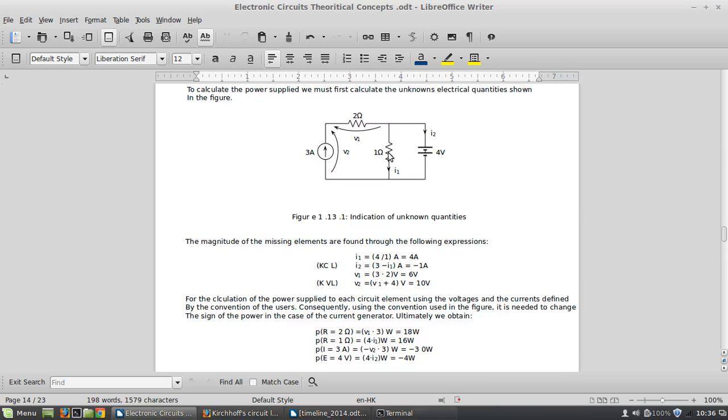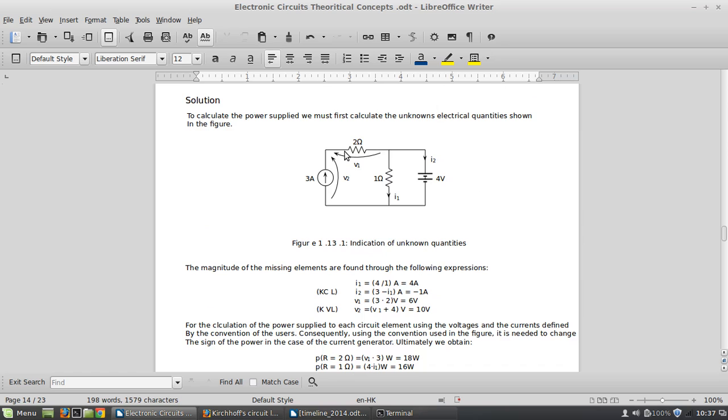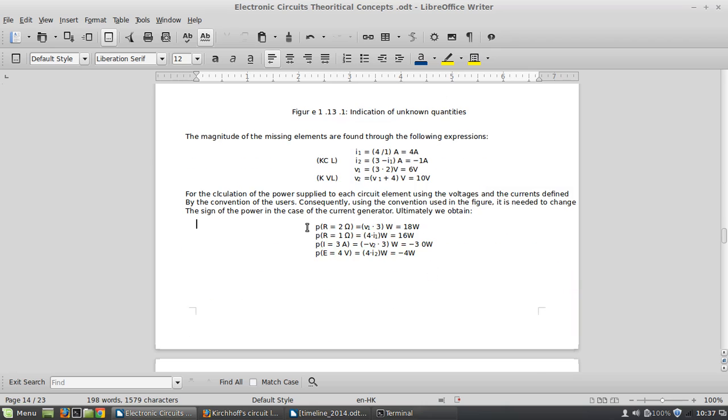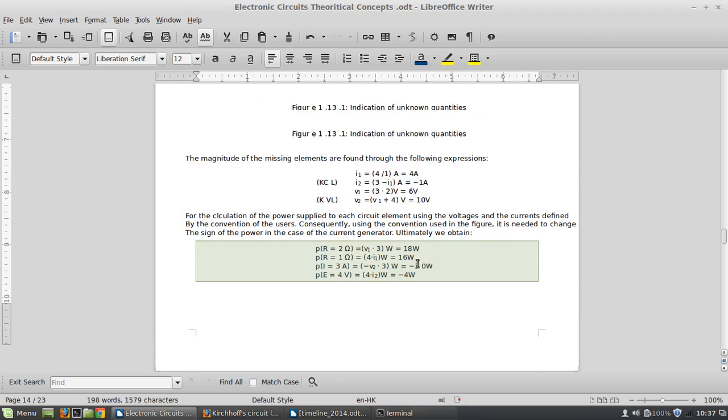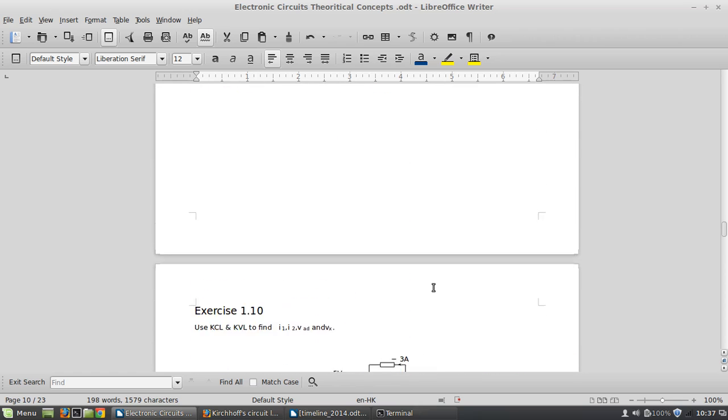So knowing the current here, you will also know the voltage here and the current here. Respectively, the current here will also be known, because the current will be the division of this current and this current. The current flowing here will be divided into this and this. Knowing the current here, we use simple arithmetic and find this current here. Alright, so that's the way. For each element you can find the voltage and current respectively. After finding the voltage here, you can also find the voltage here using the mesh loop. Alright, so this is the simple technique that can be used, and the power can be found. A similar technique is used here.